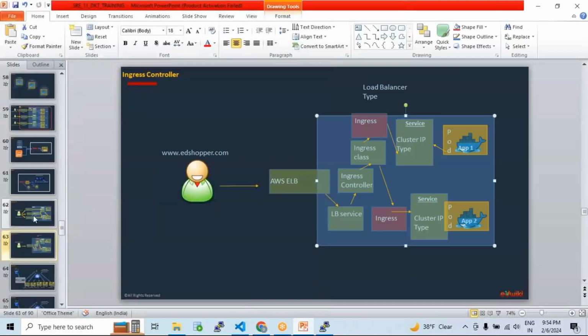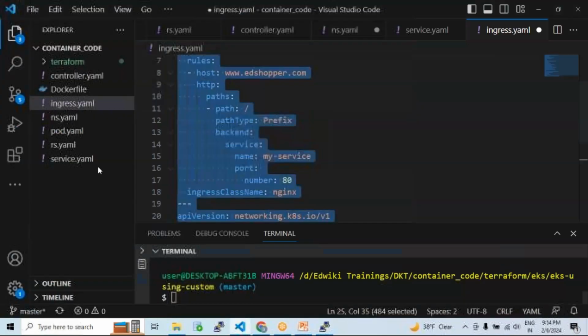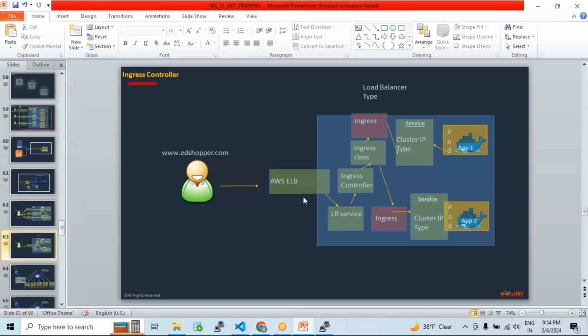www.edshopper.com is now working. So now if you look into this hierarchy, that request, that website is coming just to see this, and of course it's a funny thing, just to see this online website, at least for now. While what I'm doing here, the traffic is going to the AWS load balancer.